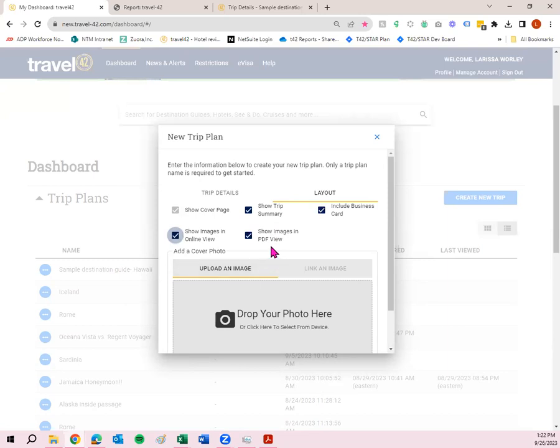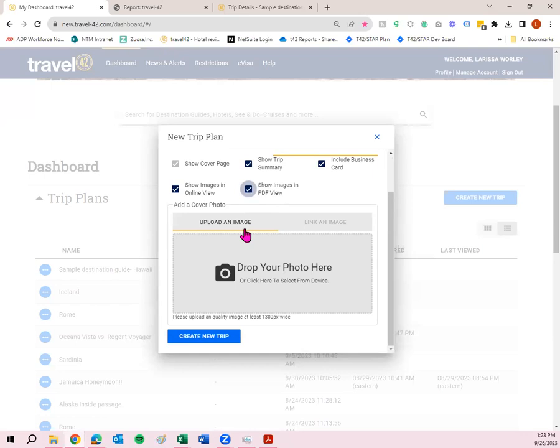Now, my only recommendation for the PDF specifically is if you're going to be printing this trip plan, and you don't have a color printer or really a nice printer that you wanted to print information with, I would go ahead and leave this off. That way you don't even have to worry about it showing up like an ink blob. But that is my only recommendation. I like to keep it there because you can create a PDF and attach it to an email, but you can also create a PDF and print it. So if you're going to be printing it, you don't have a color printer, I would go ahead and remove that. Upload an image or link an image.